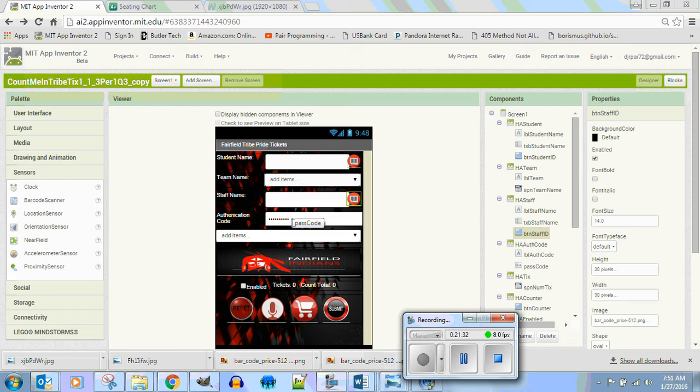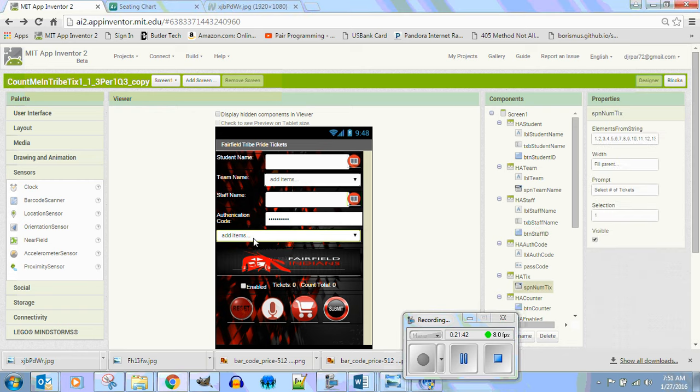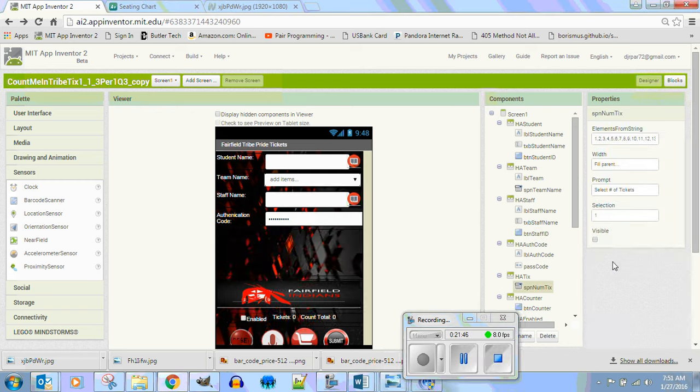Okay? So now, this is kind of cool here. Do you guys see how we have add tickets here? What we can do is I can click on this, and I can make this not visible. Are you with me? And we can say that's not visible until they do what?